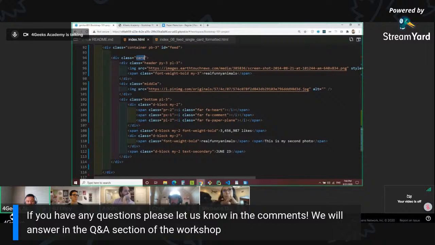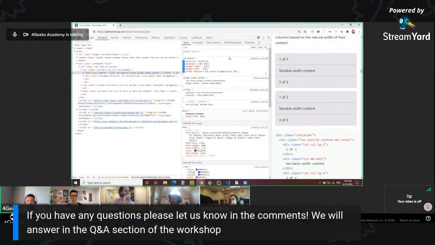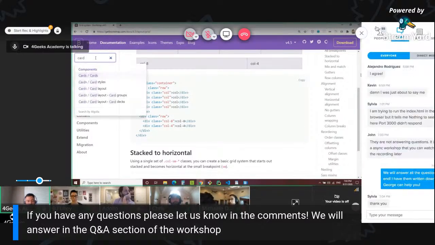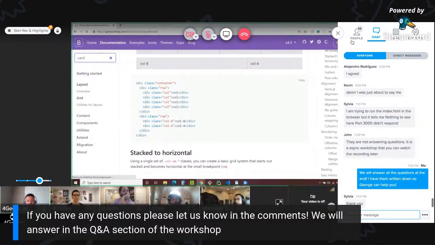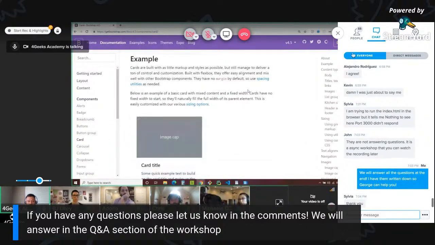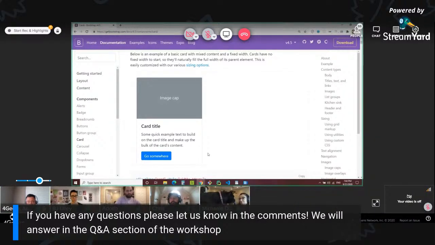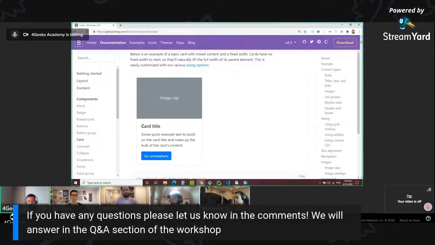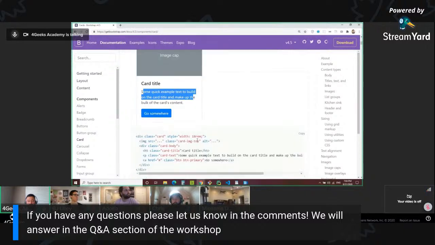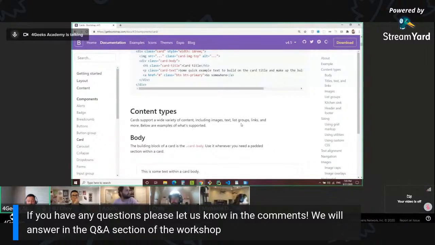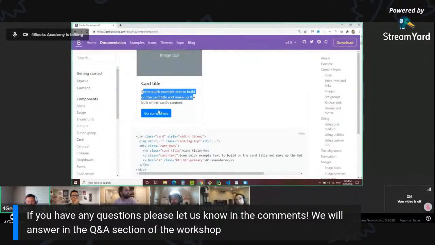What is the class card? This is just another Bootstrap component that we're going to find in the official Bootstrap website. So if we go ahead and search for a card, you can see our card components right here. And what is a card? Basically, it's this cool structure that has a field that holds an image. It can have some heading or title. It can have some text, and it can have some buttons. Basically, it's a Bootstrap component that holds images and different sizes of text and buttons for us.